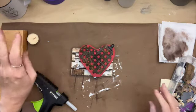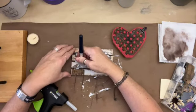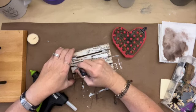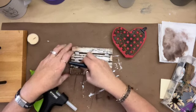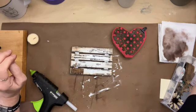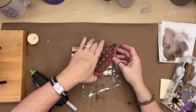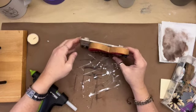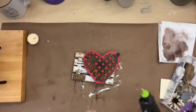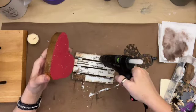And I also do bend that metal heart that's on the top. I bend it a little bit to give it a little more dimension. You can always bend it a little to make it stand up, or if you have any little foam pieces you could put underneath there, but I didn't want to do that. One thing, I don't have any. Another thing, I didn't want anybody to see that. And I felt like using a clip was a way to offset it a little bit.